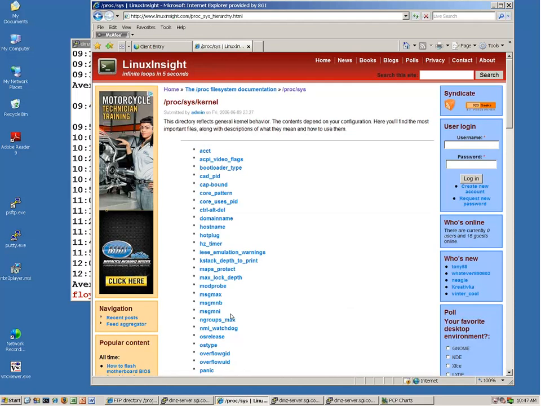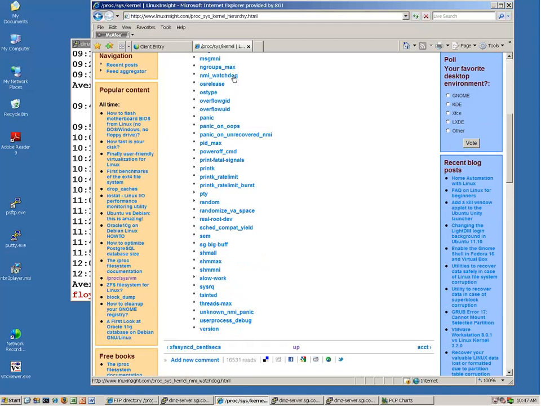And now I've got all the kernel group parameters of interest to me. There's that core_uses_pid. Let's see. Message limits for interprocess communication. Here's that NMI watchdog. That thing is watching a CPU. If it isn't responding, it will NMI that CPU. We are turning that off by default in our elilo.conf.